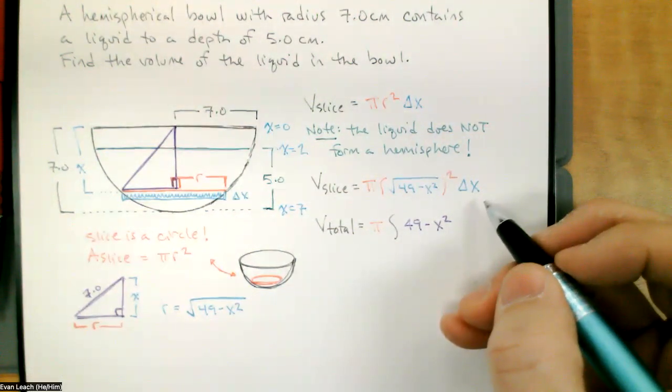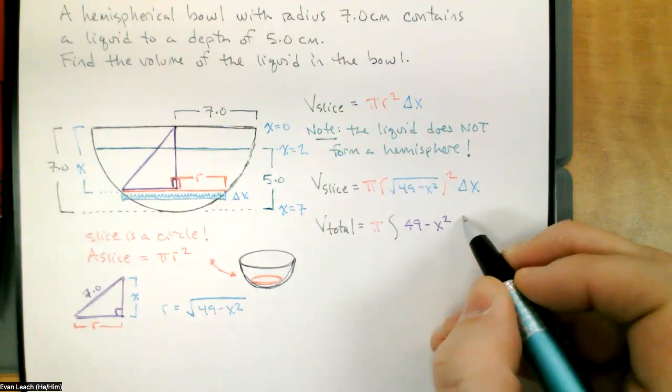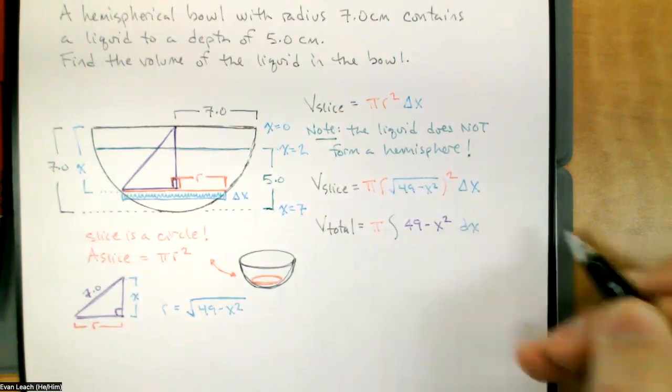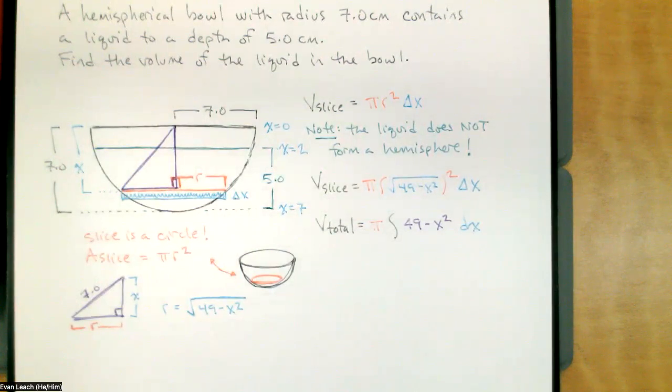Third thing that we want to make sure we get right is our discrete delta x should become the continuous dx. If you write a definite integral with a delta x in it, I'm probably not even going to notice. If I take off points because you wrote delta x in your definite integral instead of dx, I must have been in a foul mood. And you should be like, oh, hey man, are you okay? Because you took off points for me writing delta instead of dx. And I'll be like, oh, yeah, you're right. That sucks. And I put the points back.